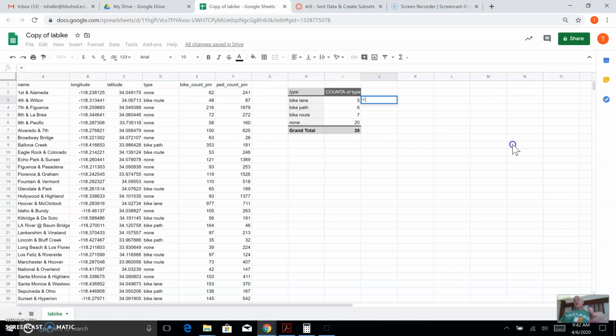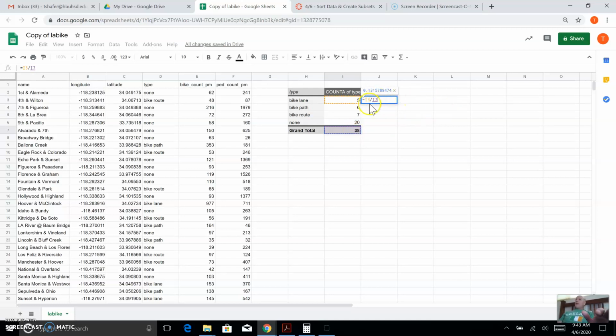But I'm going to do this so that the spreadsheet can do some of the work for us. So I'm going to do the equal sign, and I'm going to click on this cell. Then I'm going to do the division, the slash, and then rather than typing 38, I'm going to select the cell. Notice it didn't put in 38, it put in I7.